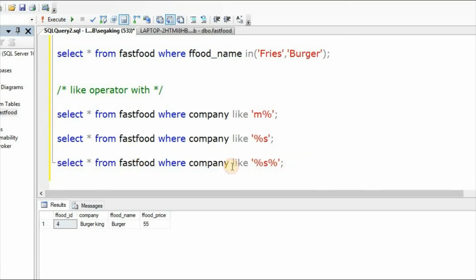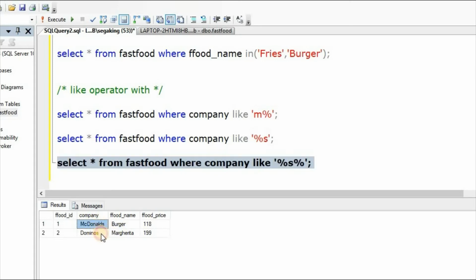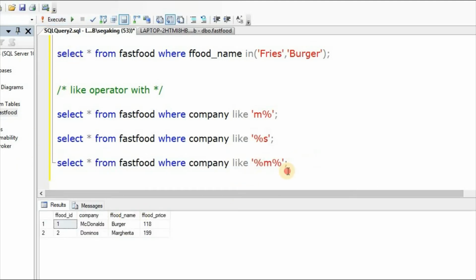And if we take S, now we get these records also. Here we can see S at the last position. Or if we take here M, so here the company starts with M. So because of this %M we get this record also. So in this way we can use the like operator with the where clause.